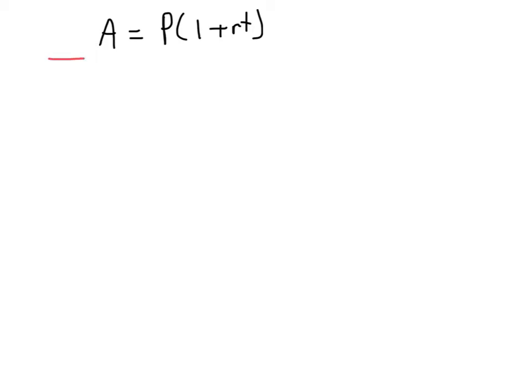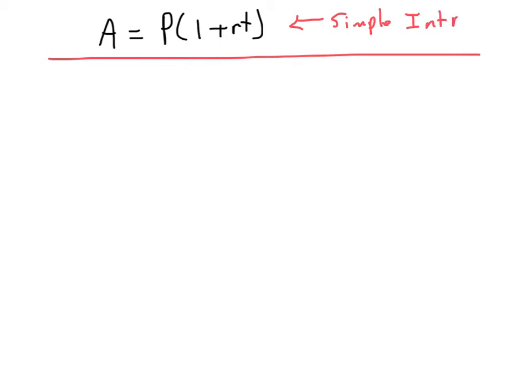So let's draw a line here and put a period on our simple interest, and remember this is simple interest. I just want to make sure we indicate that so there's no confusion. Okay, so let's start to develop a formula for compound interest. What happens is the nominal interest rate that you'll make for a year is divided up by the number of times that you're going to compute that interest during the year. So we'll usually write that as R over M.